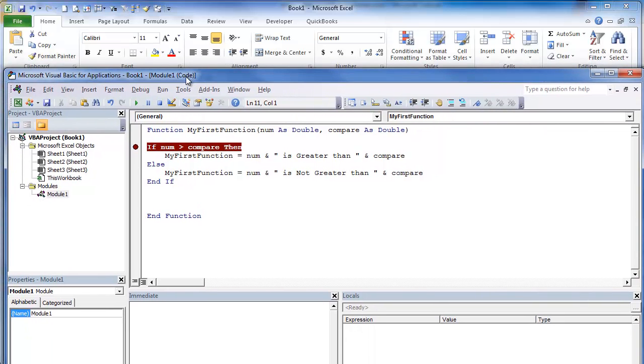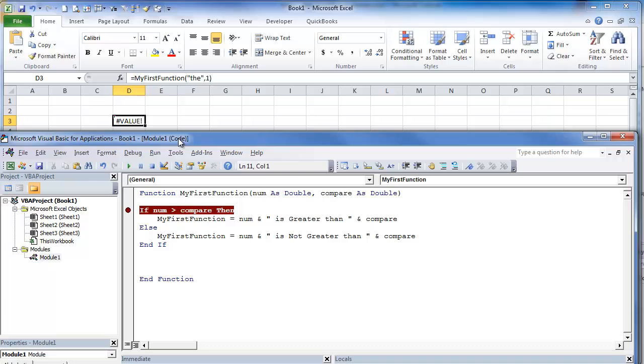That's a basic function right there. There's a lot of stuff that you can do with that. That's really simple, but it kind of shows you how you pass variables into the function and how you return it. And the important thing is that you basically put your function name and then you make it equal to whatever you're comparing it to. That's your first function.